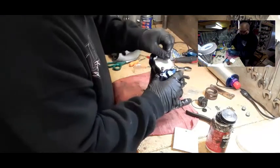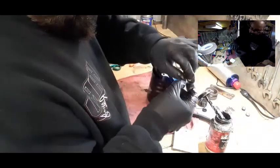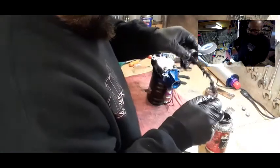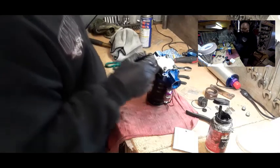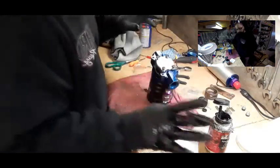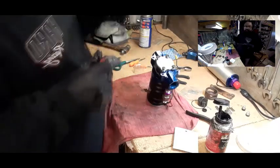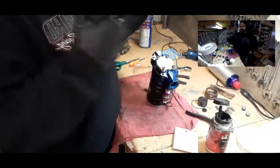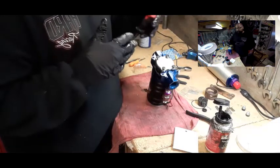Now that we got two screws on here, we're going to put a little Moly Lube on the thread and put all four screws back on. I'm putting a little bit of Moly Lube on the last one too. I hope this radio is not too loud because I don't want to get copyrighted — I just like to do work with some music in the background. That's why I continue to talk — you've got to keep the rules as they apply for YouTube. Maybe I can help one of you guys. Maybe you have a pump that's leaking and instead of sending it to somebody and having them charge you, I'm actually showing you how to do it yourself.